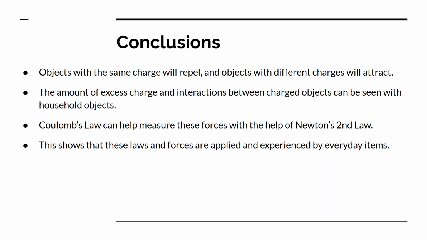Conclusions. Objects with the same charge will repel, and objects with different charges will attract. The amount of objects charged and interaction between charged objects can be seen with household objects. Coulomb's law can help measure these forces with the help of Newton's second law, and this shows that these laws and forces are applied and experienced by everyday items.